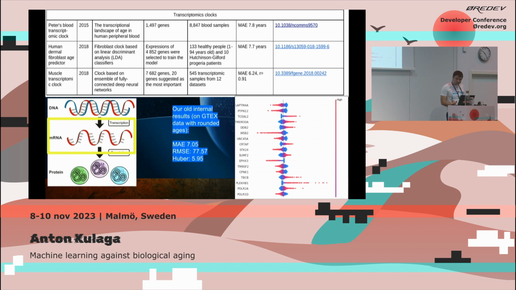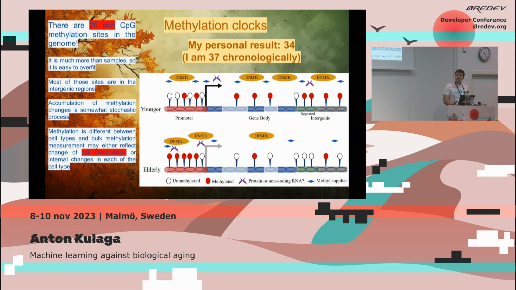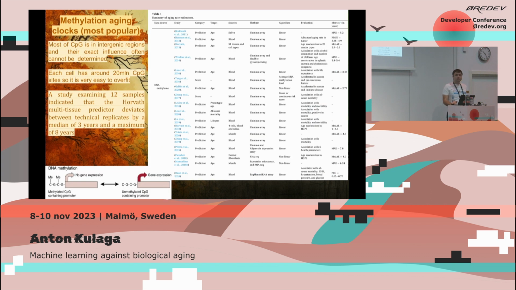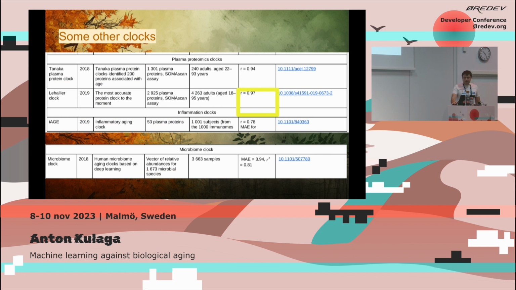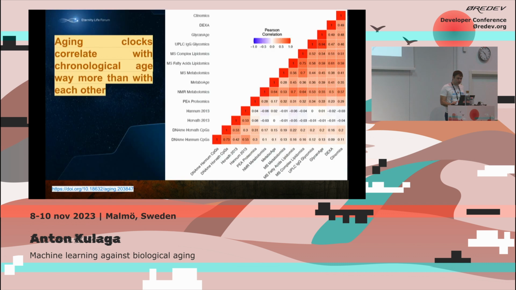And here, I'll just go quickly through it. So for transcriptomic clocks, here are examples. The most accurate one, some of you know, is the methylation clock. But unfortunately, it's very hard to explain it. So you know that you are, for example, I am 4 years younger with the methylation clock, but I don't know why. And I don't know what to change to improve it, because it's very hard to explain, actually. And the different clocks show different aspects of our health. That is a challenge. And there are also some other types with immune, microbiome, and so on.